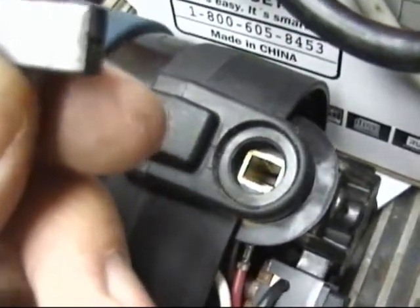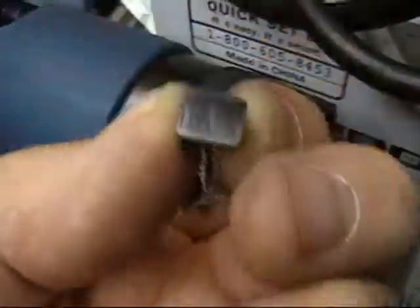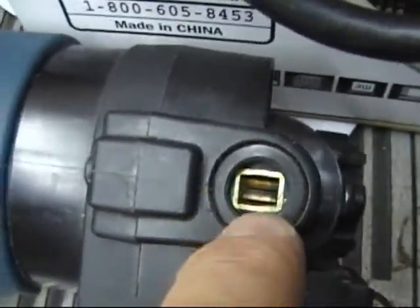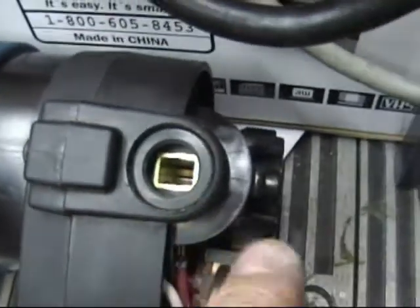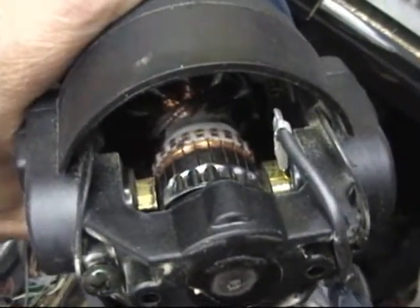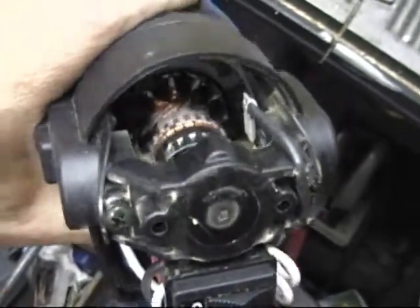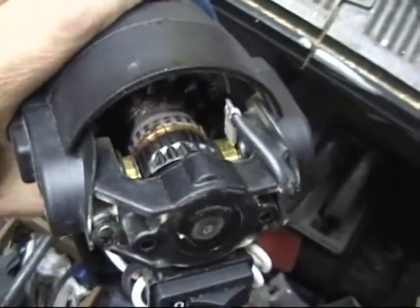I got the other brush out — that looks pretty good. A little groove in there, a little lines in there. Now I can't really tell too much by the commutator by looking into here because my eyesight is bad. There could be some shorts in the windings of the commutator. I'll have to take the whole thing apart, and with my eyesight, I don't like working on small stuff. So given the price I paid for this — it definitely sounds like it's got a short in it or something.